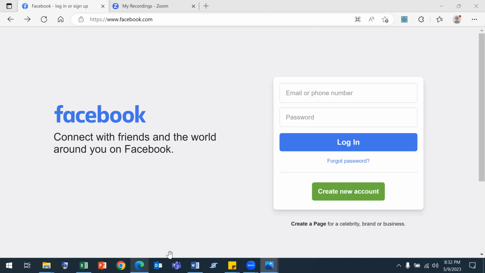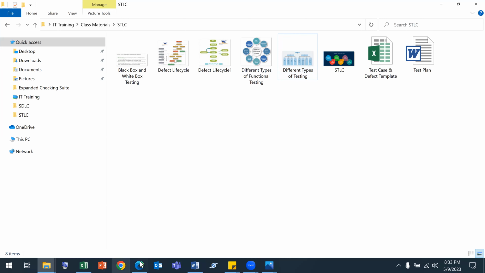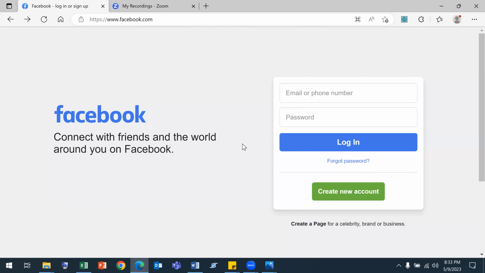Similarly, under compatibility testing, you can see cross-platform testing. What is cross-platform testing? We have this application, right? We validate this application on different platforms. Let's say we use different versions of Windows.